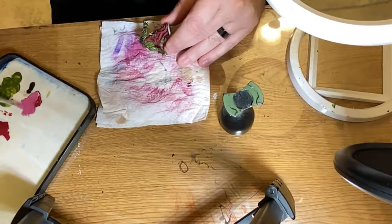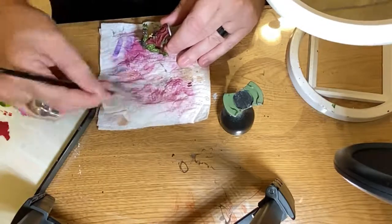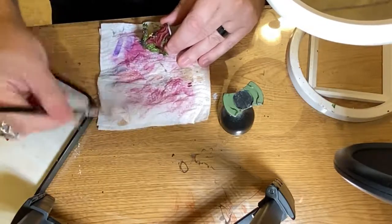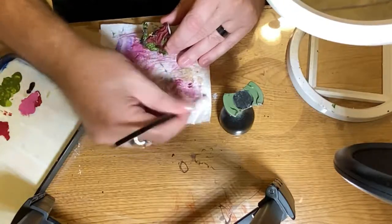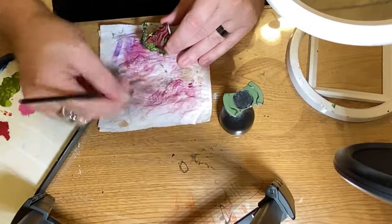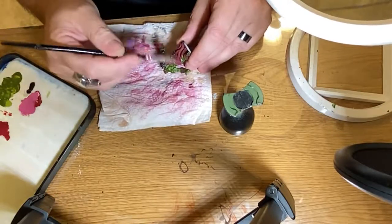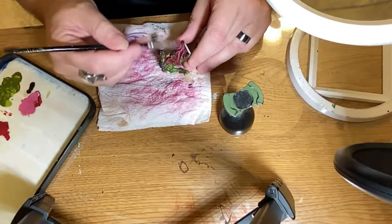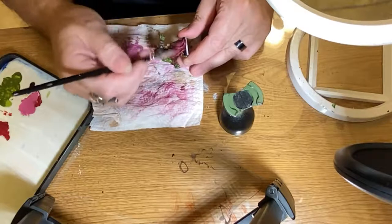That was just enough paint. And I'm always super careful, because if you have too much paint when you do this, you can really spread and make a mess. So I'm always super careful to make sure it's very dry. And very lightly flick it across until I figure out if I've got the right consistency before I get too heavy-handed.